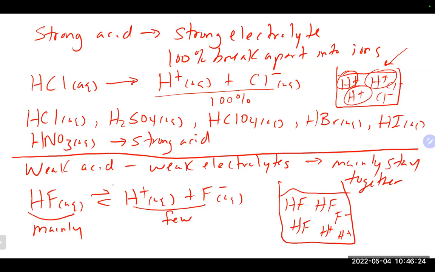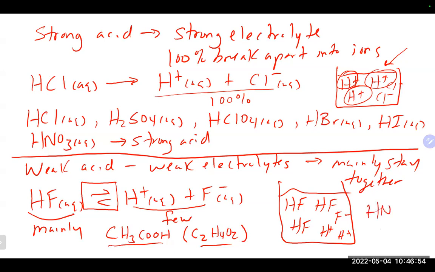We also can recognize a lot of times weak acids as weak electrolytes. Again, it's a reversible reaction, which means some of those products will come back the other way to our HF that is together. So HF is a very common weak acid. Acetic acid is another very common weak acid. That's sometimes written C2H4O2. So that's another common one. Nitrous acid, HNO2, is a weak acid, and things like HCN and so forth.